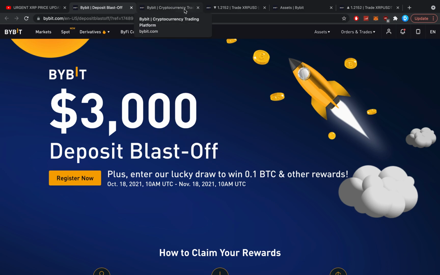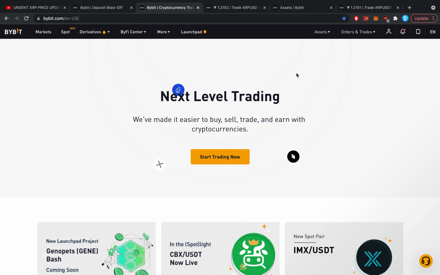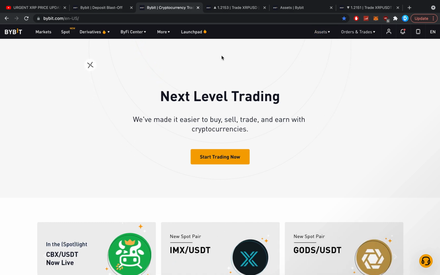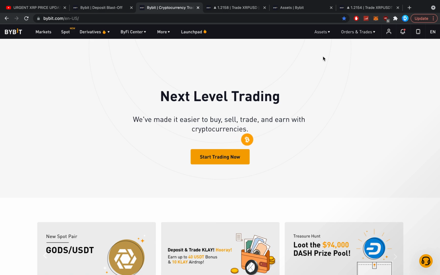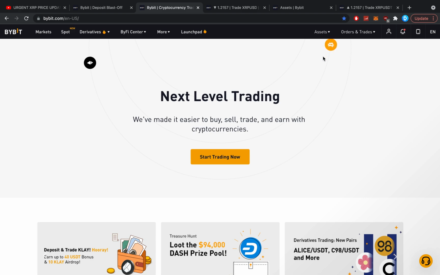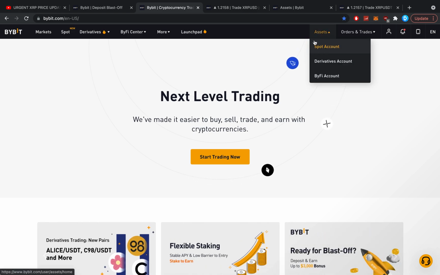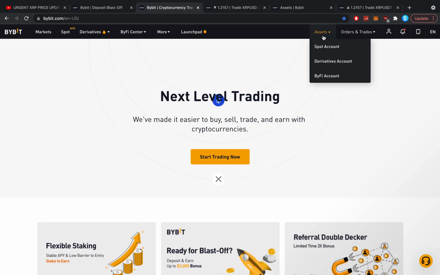If you've done that, you basically head over to the home page, right? And there's so many different buttons. I'll tell you guys everything you need to know. First of all, head over to the top right somewhere. Some things might look a little bit different because you have different sorts of accounts. I, for example, have logged into a sub account, which I've basically done here to mask my amount of money. If I went into my main account, you could see every single thing that I own, which I don't really want to show. So I've made a little sub account, which is why some of the buttons here might look a little bit different, but most likely you'll find it if you look through.